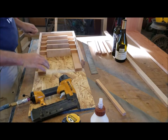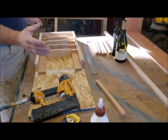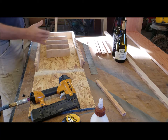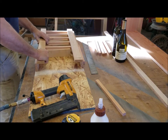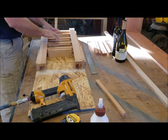Okay, so I've taken this all the way up to where I need to, the top. Now again, this is just an example, so I'm only doing some. Pull it out. All right, so I've got one side of my vertical now. I'm going to make the second side once I'm all the way to the top. I flip it over, and it should drop right down my jig if I've done a good job.